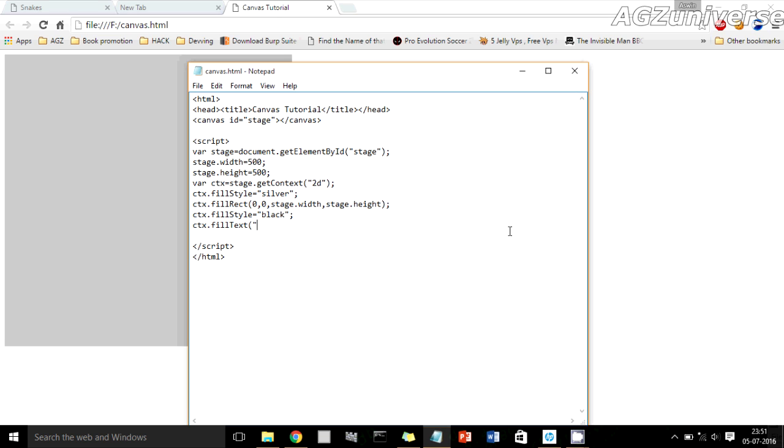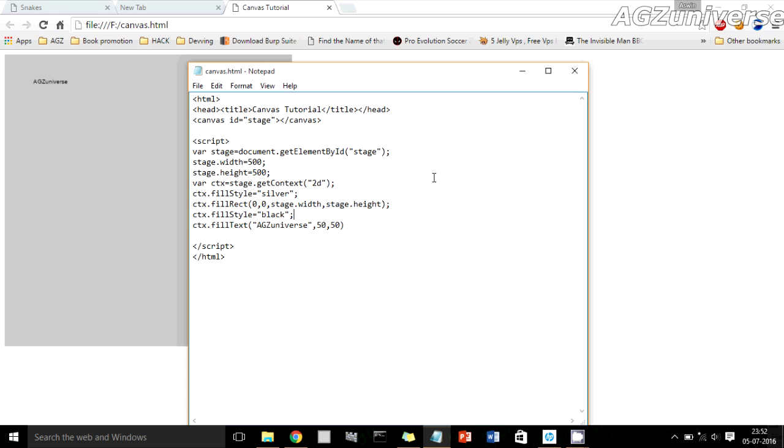You have to type in the text first, so I'll go for AGZ universe. Then the coordinates where the text will be printed, so I'll give 50 50. The text will not be printed centered on 50 50, it will be like the top left corner of the text will be at the coordinate 50 50, like so.